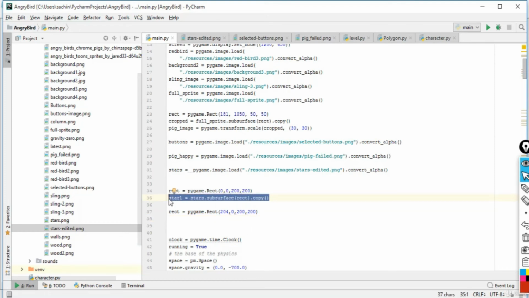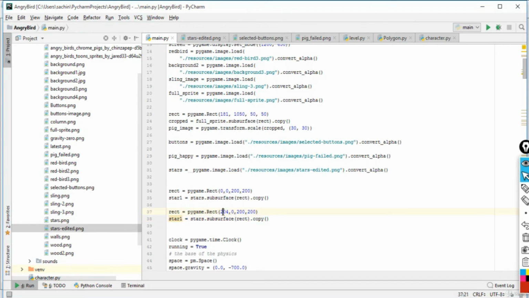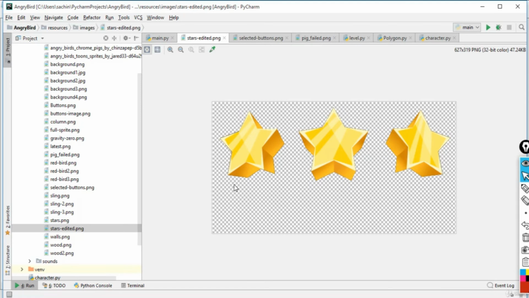That means if you see in this star rotated, this will be extracted first, and similarly this 2 will be extracted when we have this star 2. So we have now a rectangle that is only an increment in our x, because we do not have to increase in y, so only an increment in x should happen.